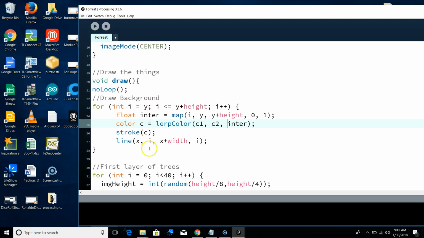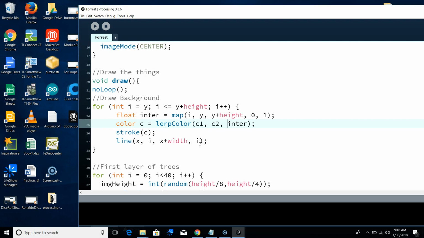So this is going to make your sky get gradually bluer or something? Actually, I set the background to the sky color, and then I did a gradient on the ground. Oh, nice. So this makes the ground look greenish, most green in the background, fading to dark green in front of you, or vice versa, maybe. What's going on there is this whole thing's just going to take a level on the ground and then make a color out of an interpolation between C1 and C2. And then it's going to make a stroke that size, and draw a line across at that height.